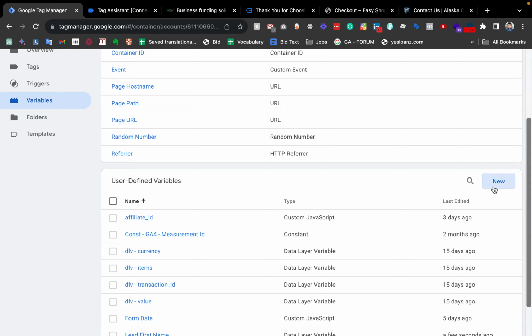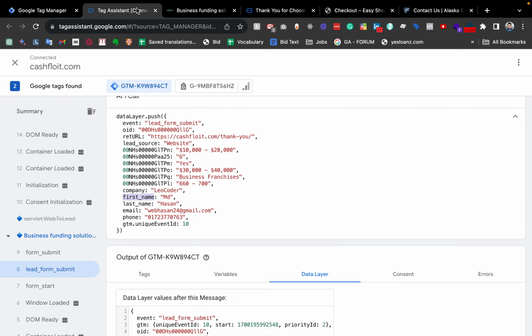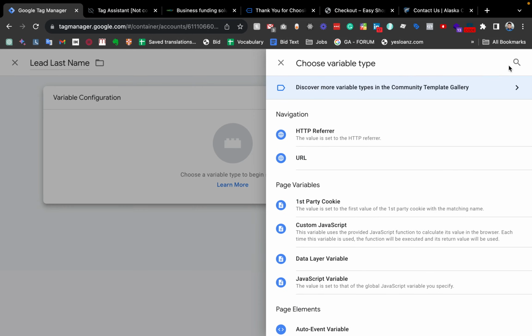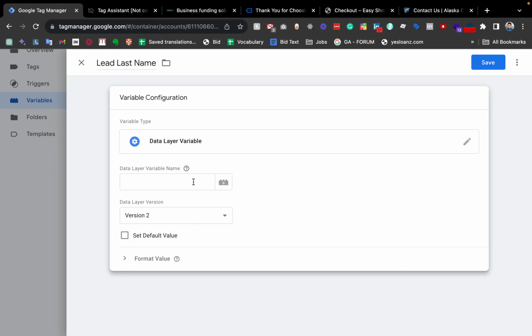And likewise we can take lead last name. This is our last name. Data layer variable. If you know this thing, you can skip the video and fast forward. Last name.